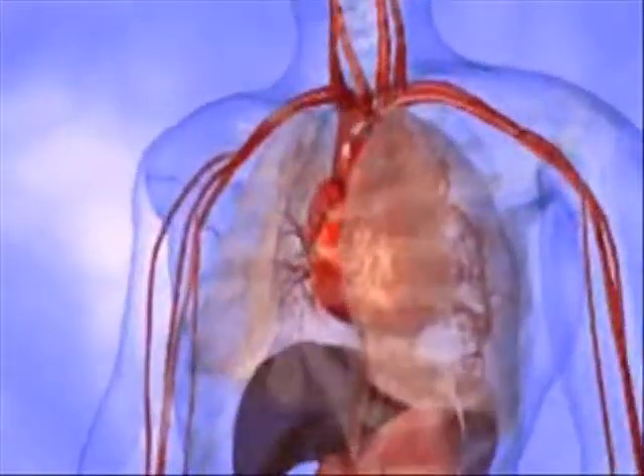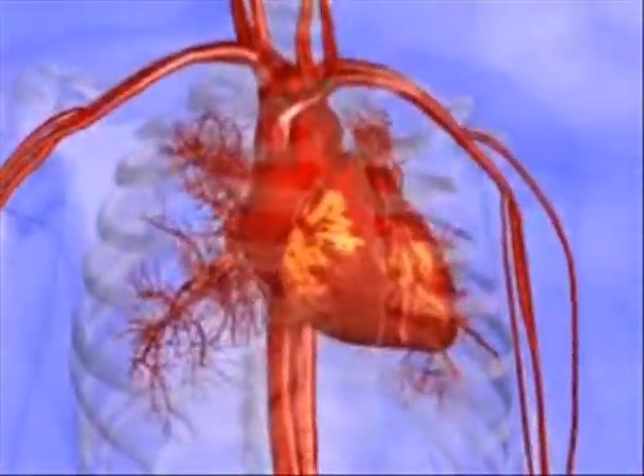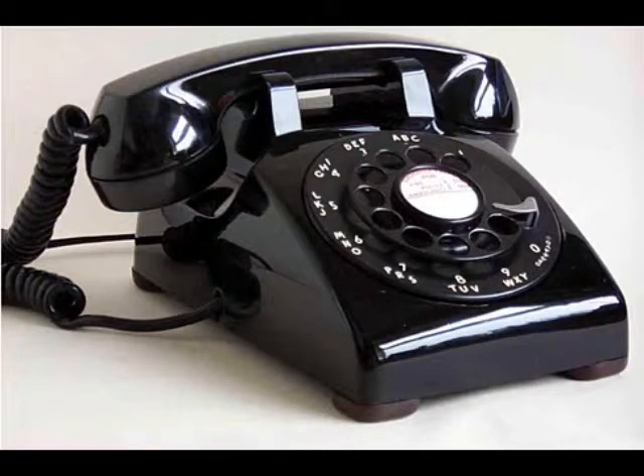When active, the heart beats at a faster pace to meet the body's needs for more blood and oxygen. However, problems with the heart's electrical system can prevent the heart from speeding up. The rate-responsive feature can solve this problem by automatically adjusting the heart rate as needed. The pacemaker maintains a normal pace while resting but speeds up when active. After receiving the pacemaker, the patient can return to their normal routine. Some pacemakers can even be checked at home — patients can use a device that sends signals from the pacemaker over the phone, allowing a doctor or technician to review the information and adjust settings if needed.